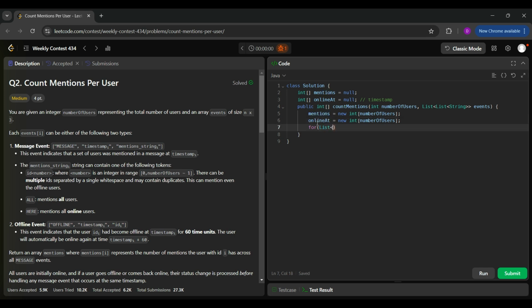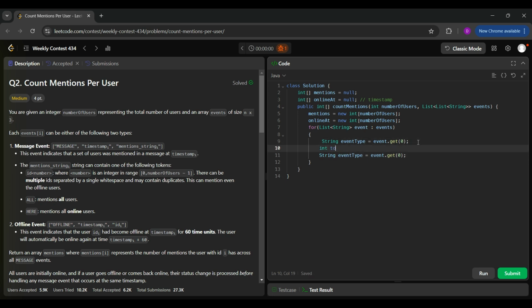Now I'll loop through all the events. Every event has three things. Event type equals event.get(0). Then comes the timestamp.